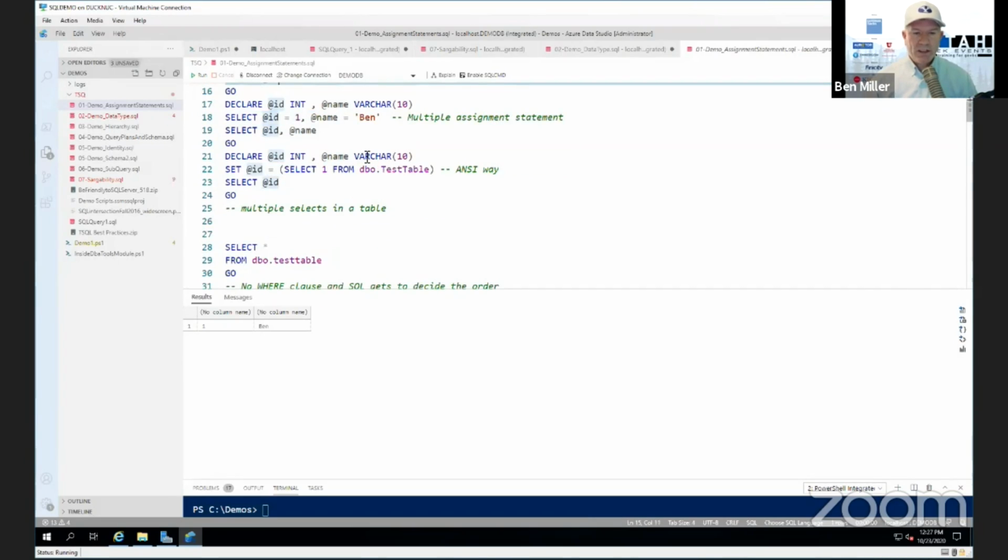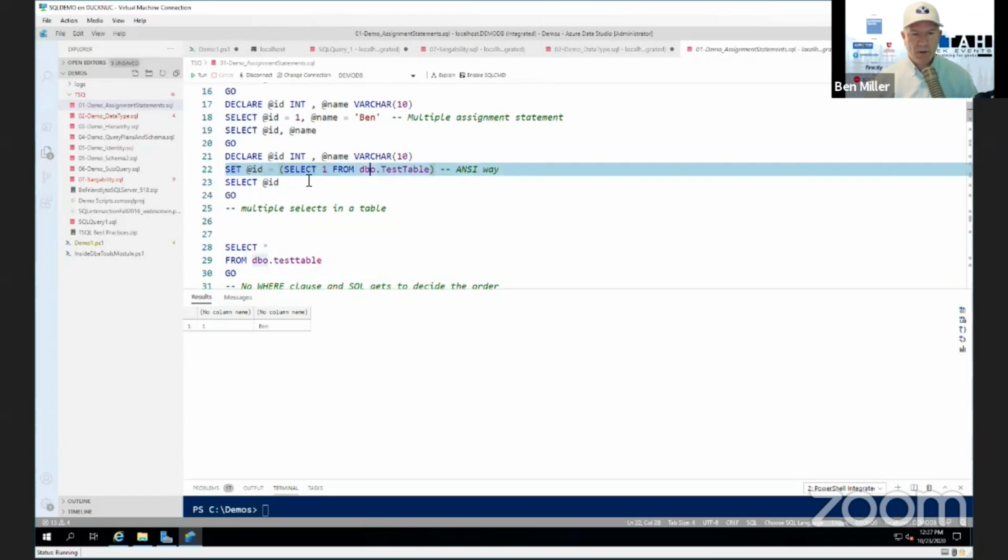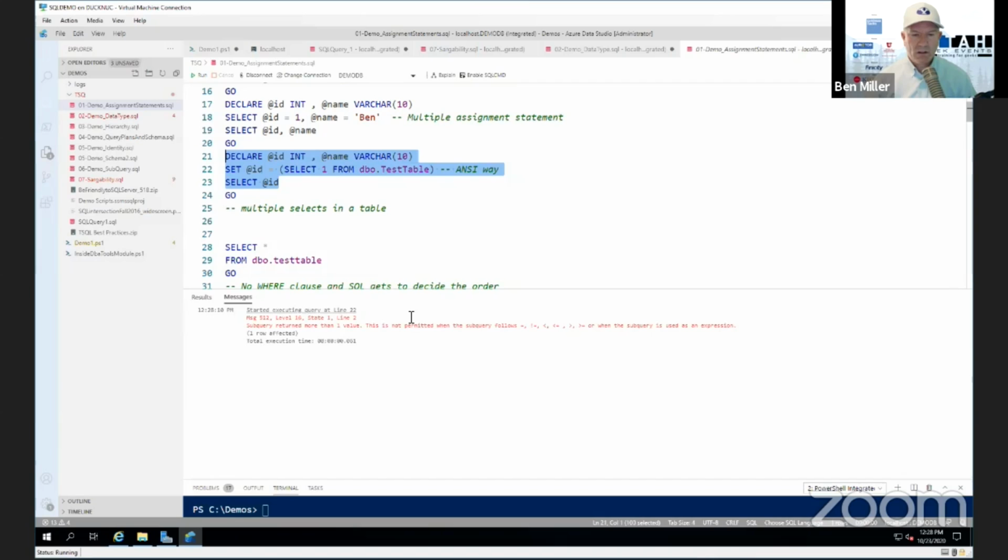Now I'm going to declare these, and I'm going to select 1. I want 1 to go into the ID from test table. This is an ANSI way. This is what I was telling you about, a subquery when you select it. So if I say select there and I run, I got an error. Subquery returned more than 1 value. This is not permitted.